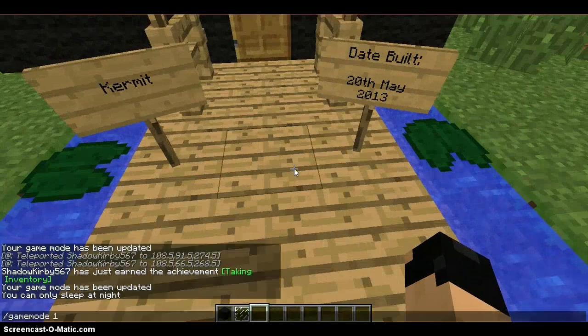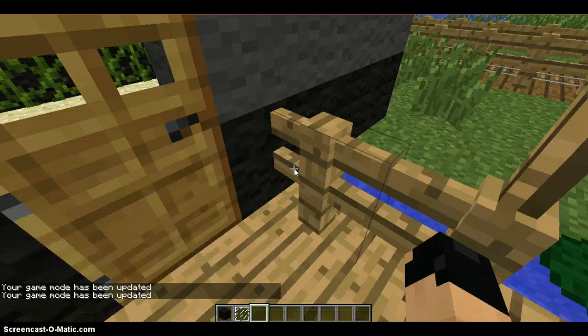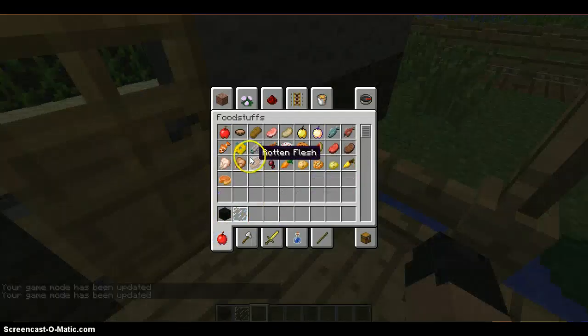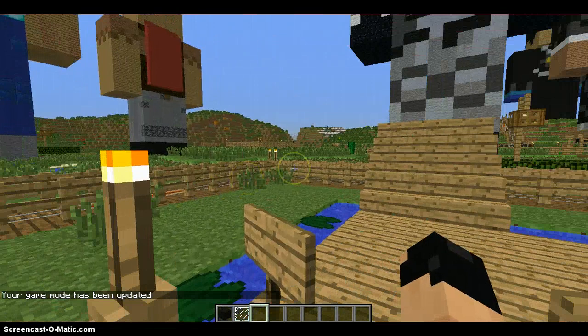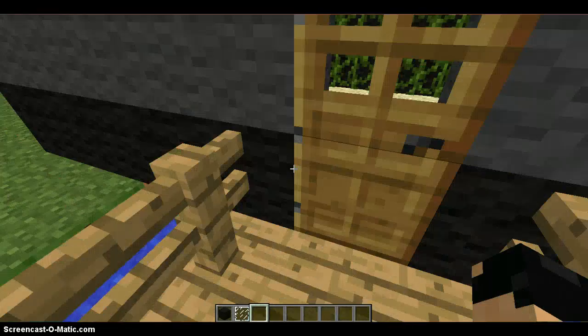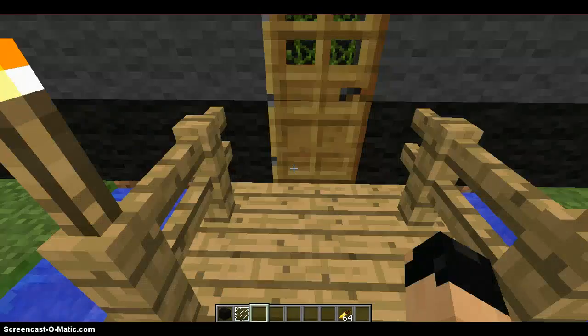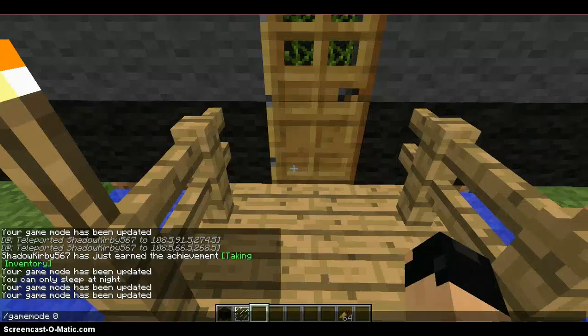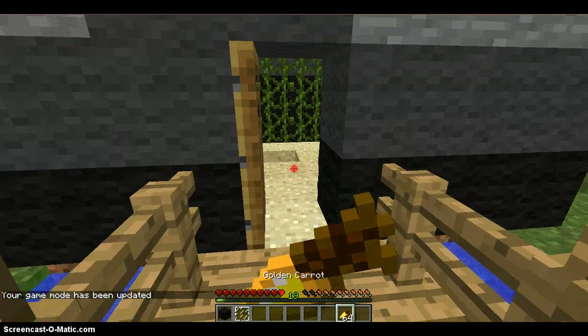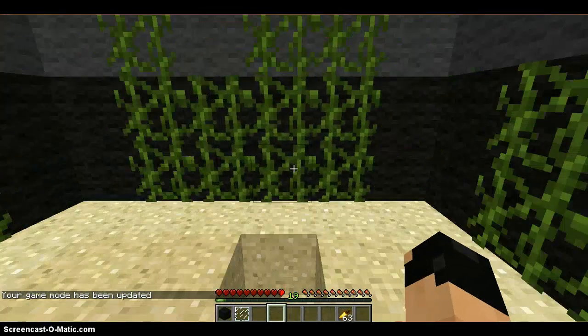Alright, I need some food real quick. Food. Food. Oh yeah, and I am playing on the snapshot. Oh god. Does a zombie find a door? God, no one cares about you, zombie. Alright, poison. Let's get a golden carrot. And I just go. Alright, this is Kermit. I have a feeling it's gonna have a lot of stuff to do with a frog.